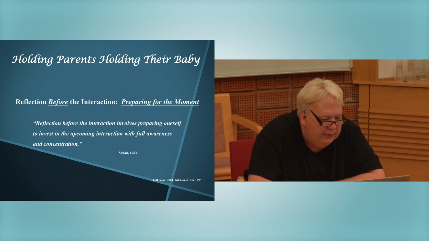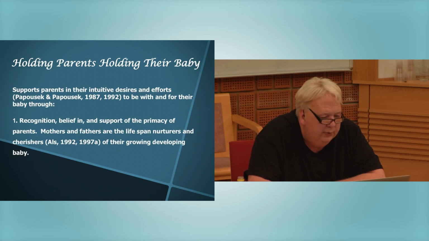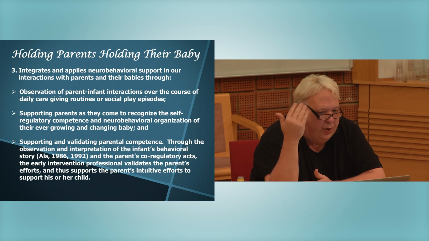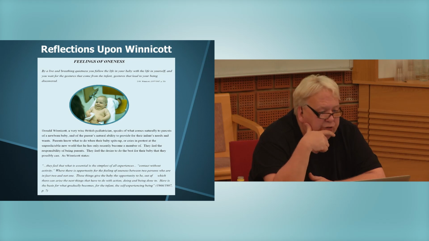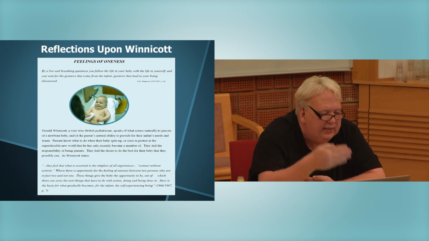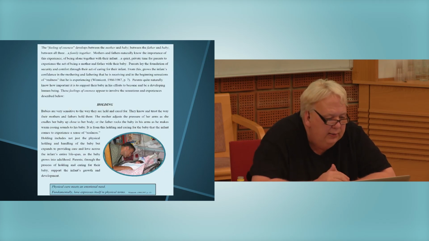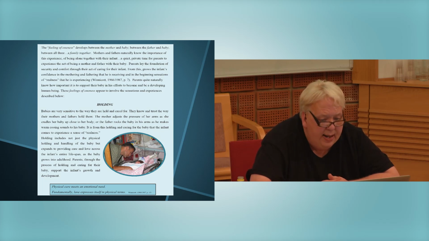I'm going to flip through these because I want to get to just the actual materials. So the reflections upon Winnicott, these are materials created for the baby. They're based on Winnicott's approach to caring for infants and their parents. And they're just discussions of some of the things that he addresses in his book, Babies and Their Mothers: feelings of oneness, or holding, or feelings of getting to know each other as a mommy and daddy and baby together.